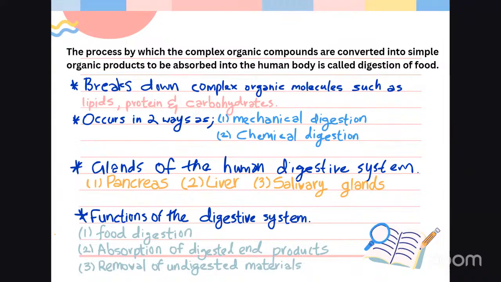Since you all have already done this unit, I want you to give me an example of a place where mechanical digestion takes place. That means you're physically grinding the food that you're consuming. There are two places. May I get an answer, please? You guys can answer. Okay, let's see. Mouth. Yes, very good, Zainab.